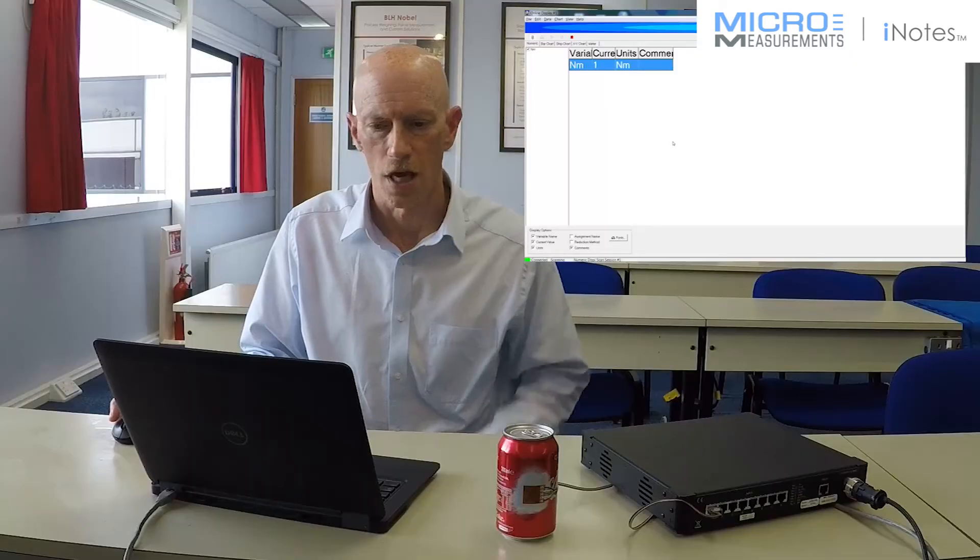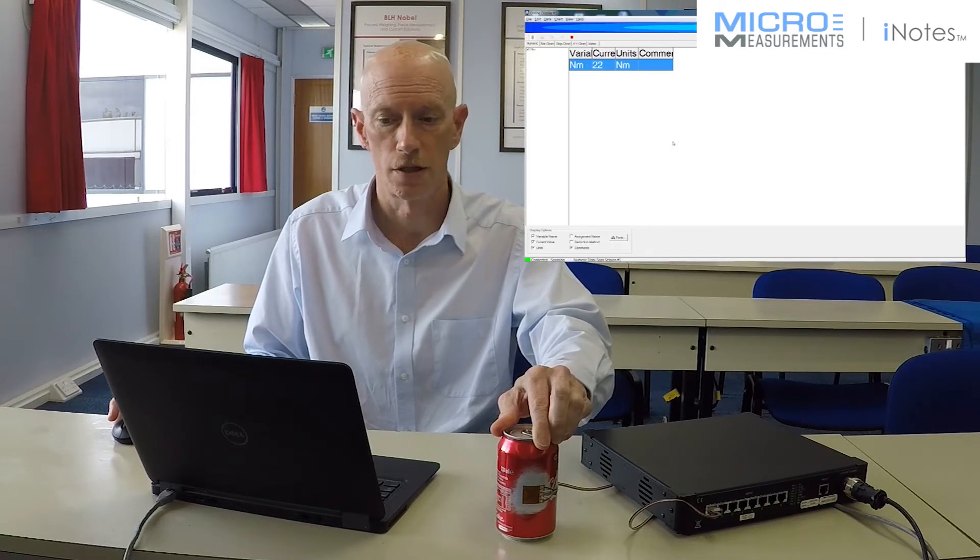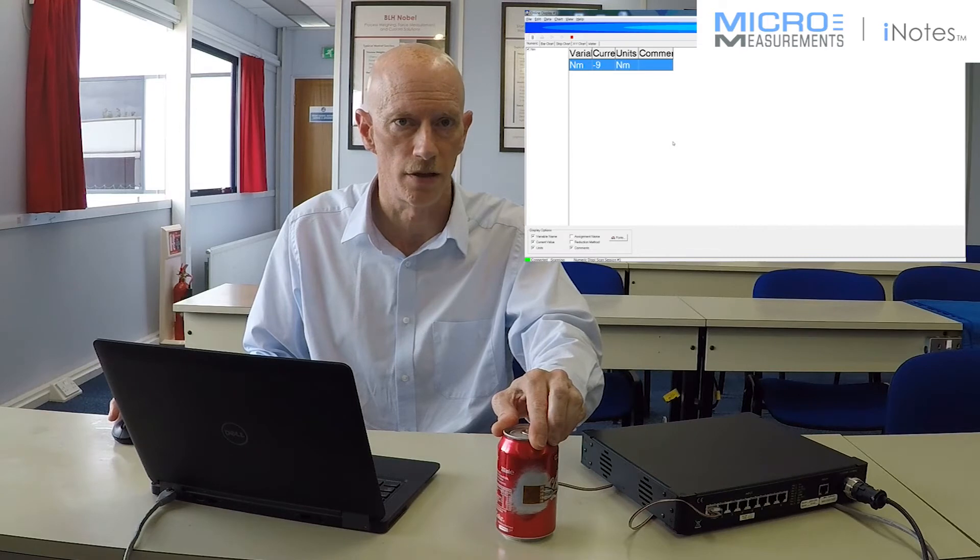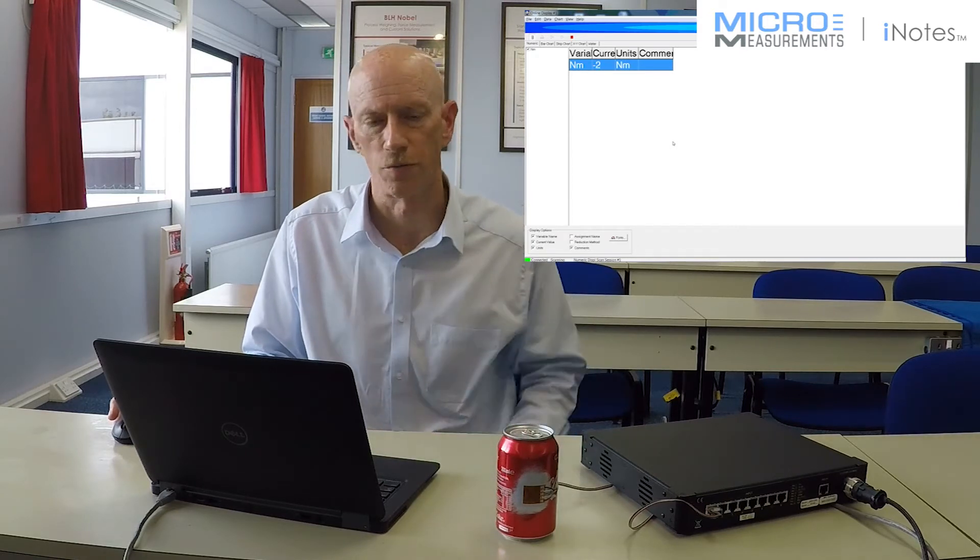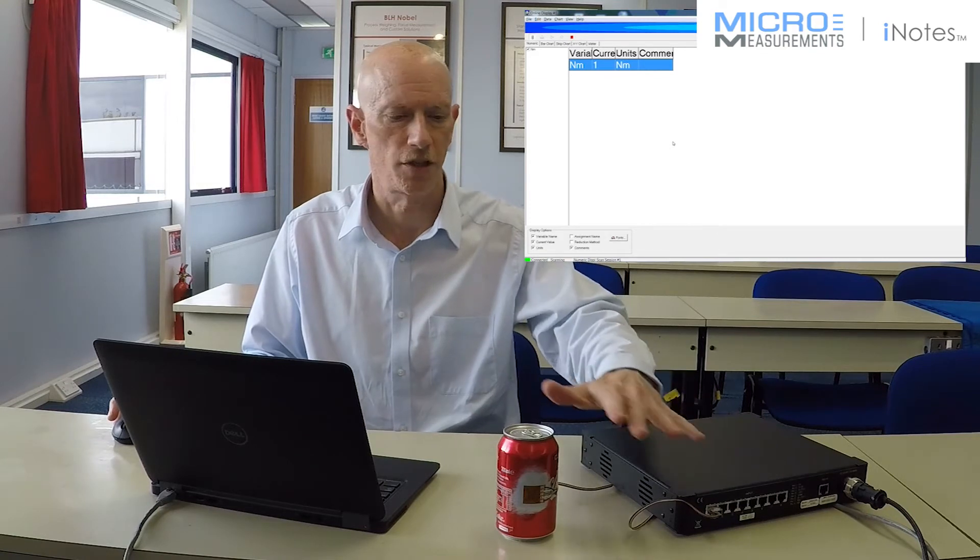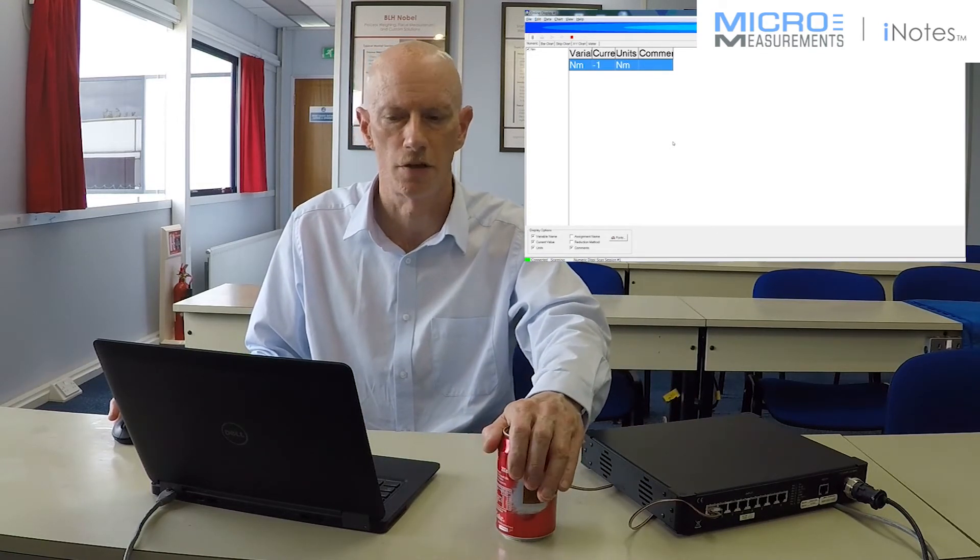And you can see here I've got a display already set up. Where I can put in positive Newton meters. I can reverse to negative Newton meters. And that will follow very precisely the calibrated inputs that I would have put here. Because I've calibrated it with everything set up. The accuracy is only limited by how accurately I input my 20 Newton meters into this Coke can.